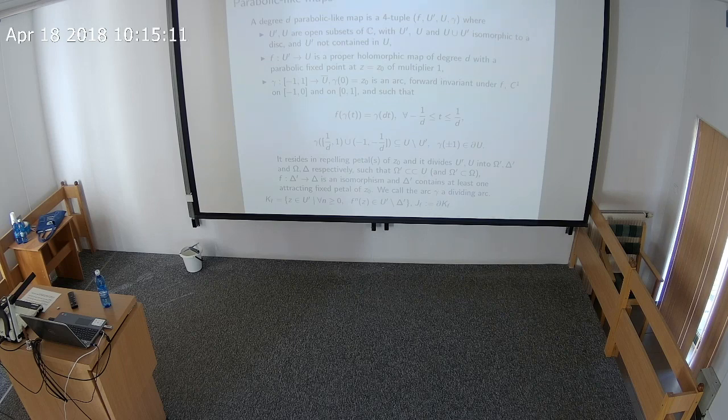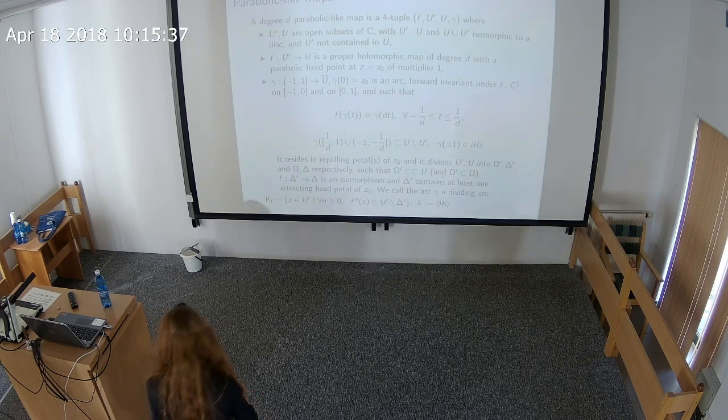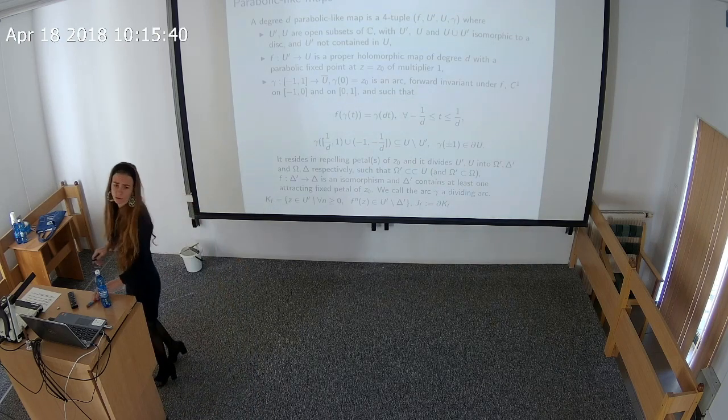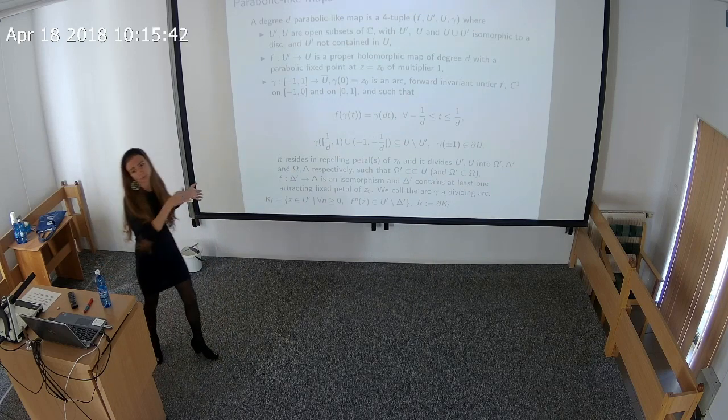And these arcs, they're what? These arcs are, well, forward invariant arcs, C1 on pieces. Which divides your set in exactly this way, in the sense that this omega prime is compactly contained in your range. And you know that you can always define those because you have Fatou coordinates at the parabolic fixed point, but I don't want to enter that. It's just a tool that we use for proving something else.